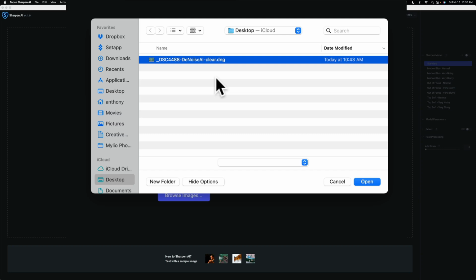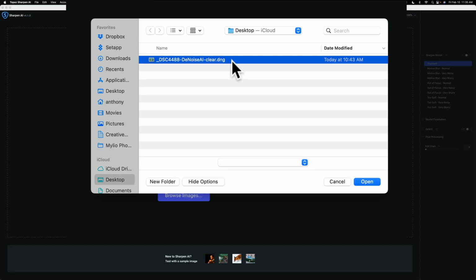As a matter of fact, one of the first things you should do is remove noise from the image. So as you could see, this specific file was sent through Denoise AI first, and I happened to use the Clear AI model on this specific image to remove the noise. Then I exported or saved it out of Denoise. I used Denoise AI as a standalone app, and I saved it from Denoise AI as a DNG. It was originally a Nikon RAW file, and these apps can read RAW files.